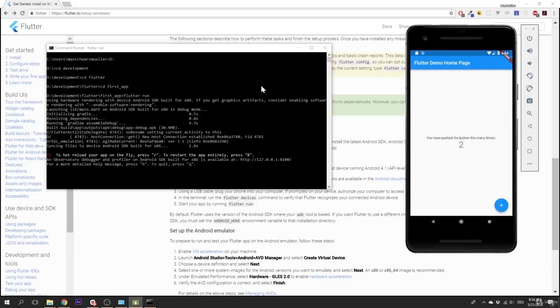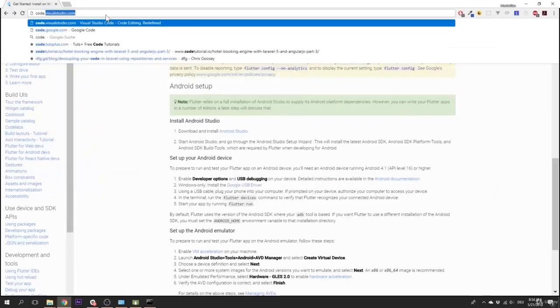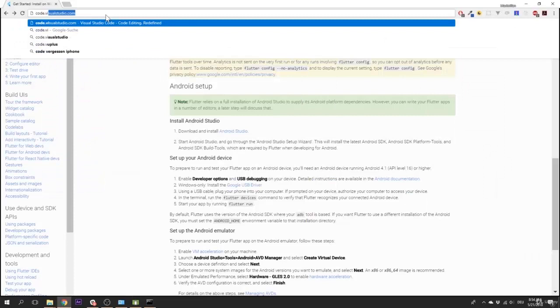And this is actually how I will run my apps for the rest of this course, since I won't use Android Studio. You can use either approach, however, using flutter run will have advantages like the hot reloading I'll introduce in a second. Now, which editor will I use then? I will use Visual Studio Code.